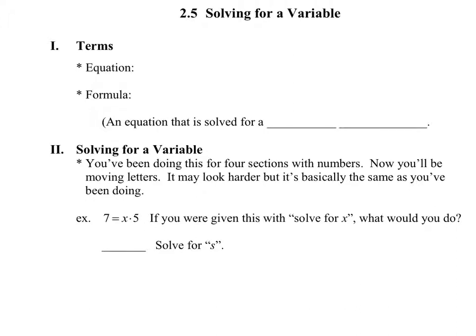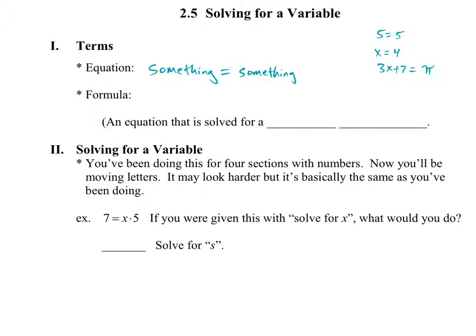Okay, first of all, I want to go back and give a couple of definitions. This is the less exciting part of the notes, but an equation is simply going to be something equals something. So you just have to have an equal sign and something on either side. So 5 equals 5 technically is an equation. X equals 4 is an equation. 3x plus 7 equals pi is an equation. You just have to have an equal sign and something on either side.